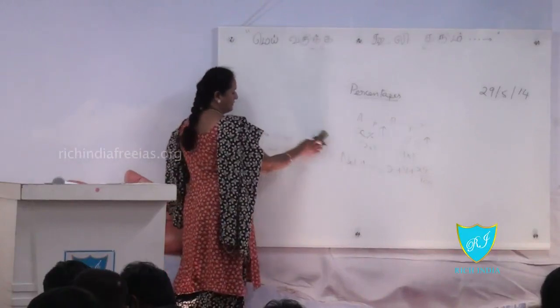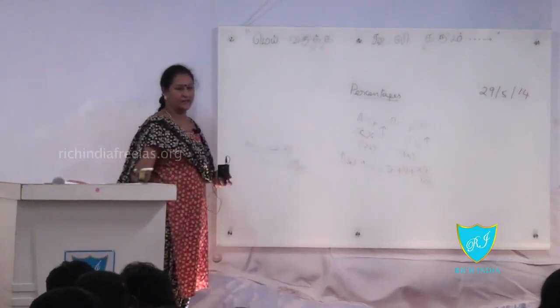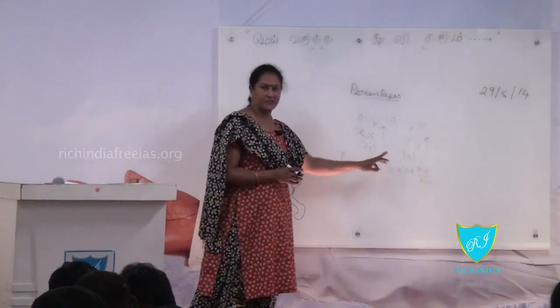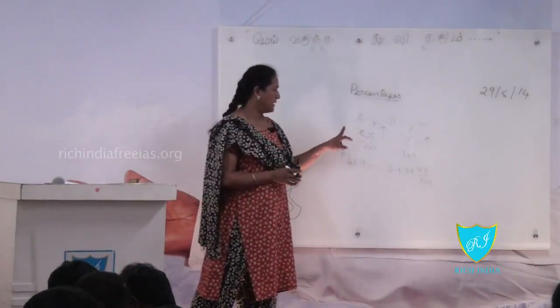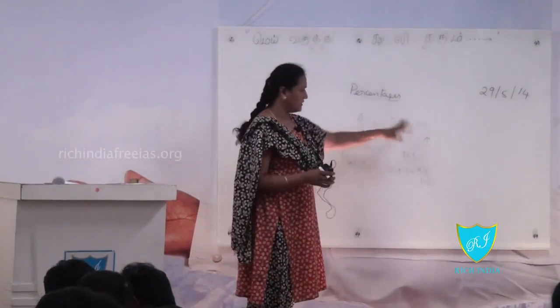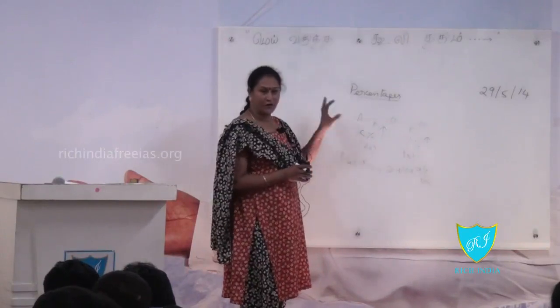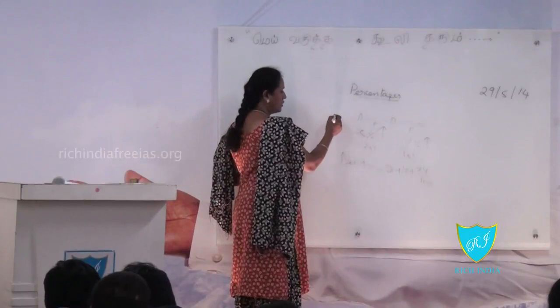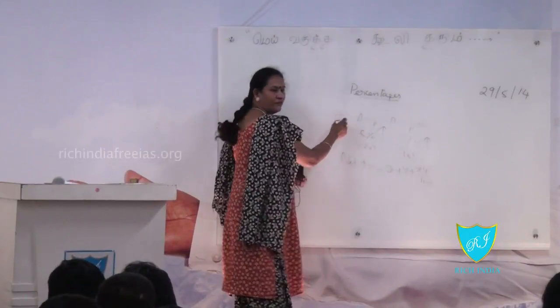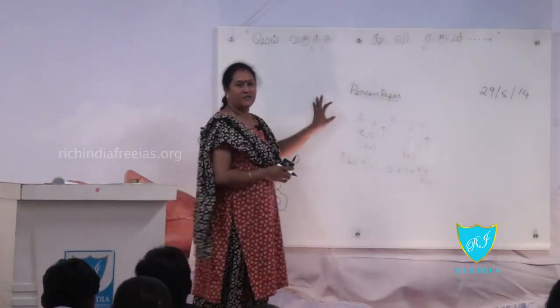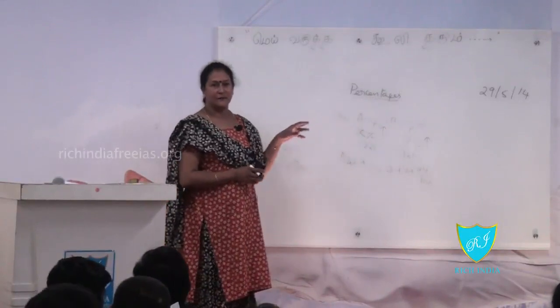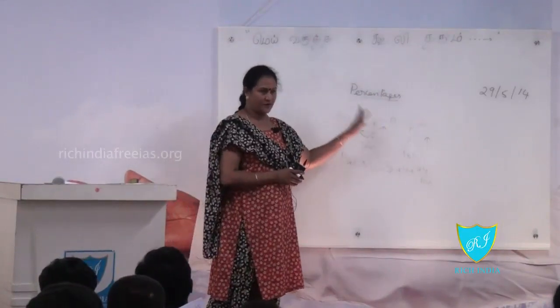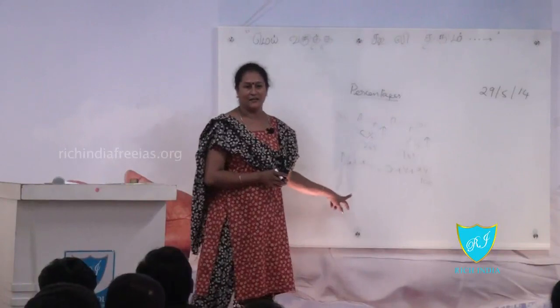So whenever a person increases the price and again increases the price, a single increase, or A sells to B at a profit and then B sells to C at a profit, what is the overall profit percentage? So no need to consider the cost price. Suppose A has bought a watch for 850 rupees. The cost price or selling price is no need to consider.